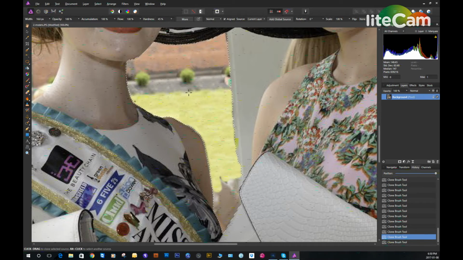I need to pick up that area there, take it over here. There we go. Take that out, take that out. I'm going to remove this bush and line up the lines there.